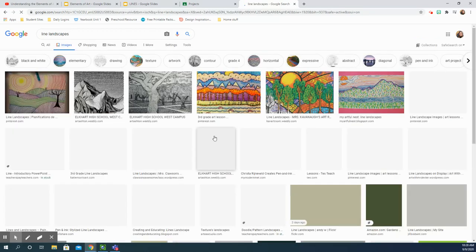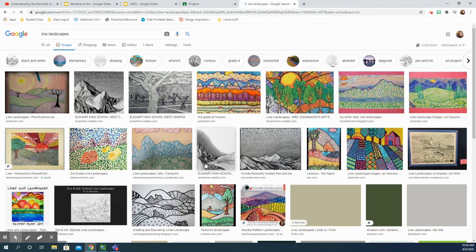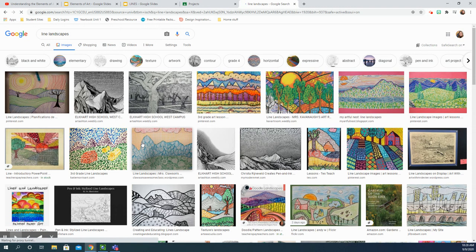Again, you have to watch the little spiral for a second. So this does not have to be a black and white project only. If you want to use some of your markers, you sure can. The next project we're doing is going to be black and white only. So if you want to use color for this one, feel free. I'm going to come back over to my dot cam though.